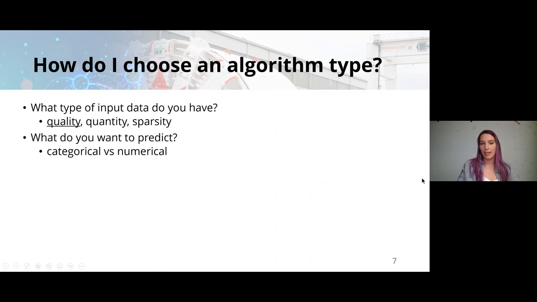The next thing you want to ask yourself is, what am I trying to predict? Am I trying to predict a category, like a class? For example, a ground class, or whether the liner is going to fail or not fail, so a binary class. Or am I trying to predict something that's continuous, so numerical: stress level, or amount of groundwater inflow, or amount of subsidence? These are all examples of things that have actually been done in the tunneling world. So you would choose your algorithm based on that.